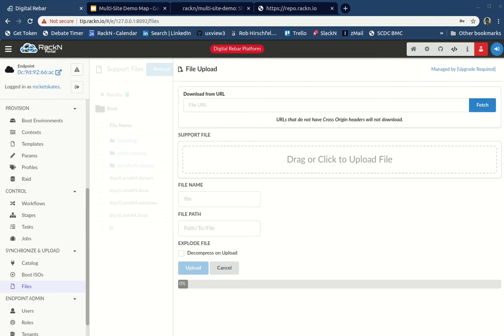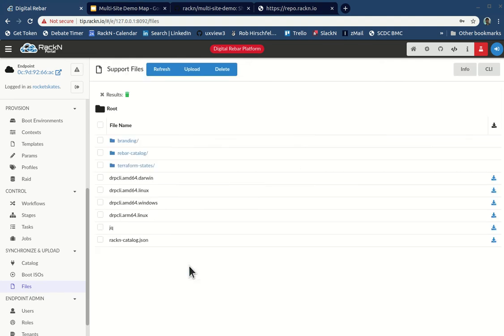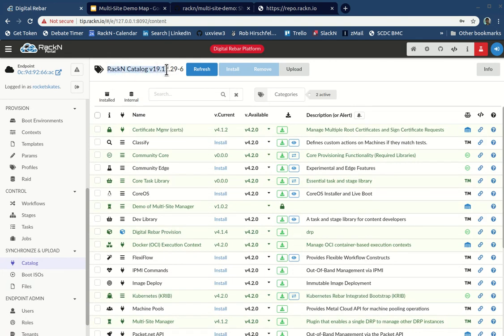Let's see, I can just drag in the file. All right, here's my files. So I'm going to drag over the catalog. Perfect. So I'm taking that file, I'm going to upload it, just send it straight to the directory, and here it is. So now that that is done, what I can do is I can then reference the catalog. So right now it's using the big RackN catalog. I wanted to use my mini RackN catalog. Simple enough to do. And to do that, there's a global parameter for that.